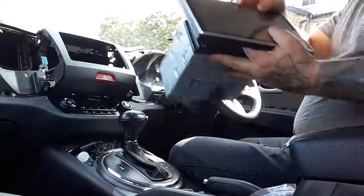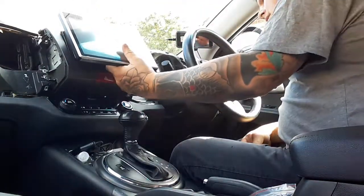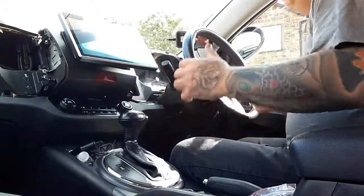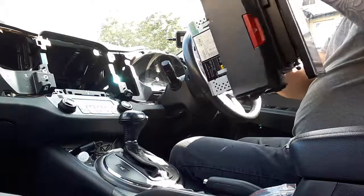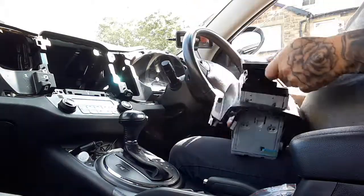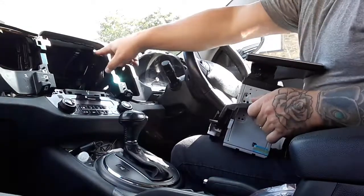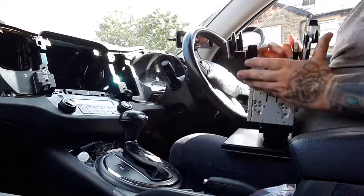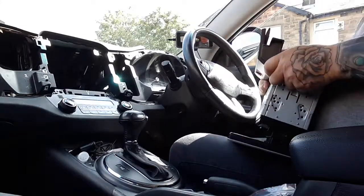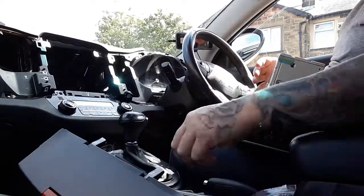And then this radio should slide straight in. But like I say, the brackets mean that we're not going to be able to do that. We're going to have to put the brackets and the fascia on the radio before we put it in, which means these two top screws won't go in. All the cabling is going to be really awkward, so we may be fast forwarding in a minute, because basically, guys, I'm not advising any of you out there do this install.